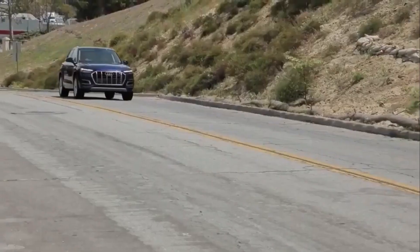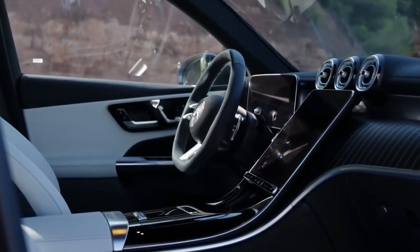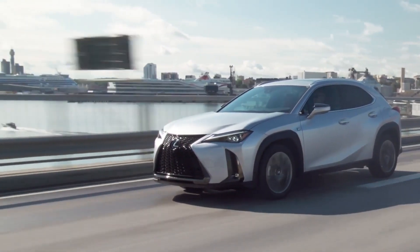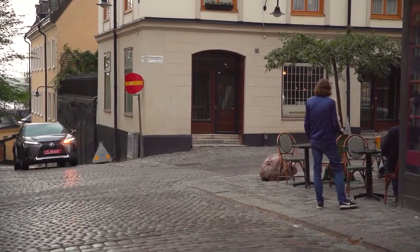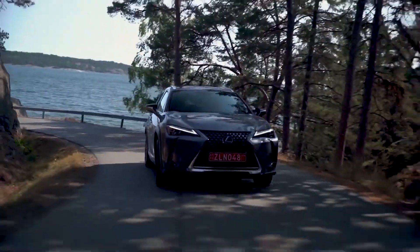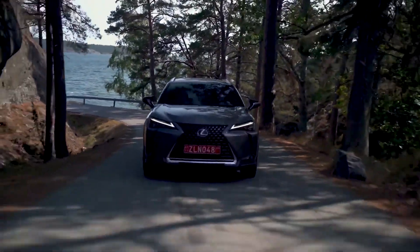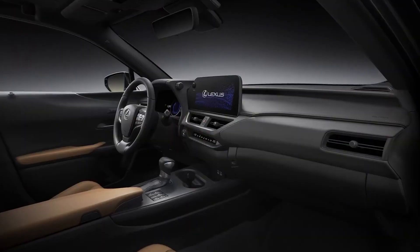Let's cruise into 2024 in style and with a green twist. If you're thinking about a new ride, luxury hybrid SUVs are where it's at. They're like a cool combo of saving on gas and doing your bit for the planet. With so many fancy car companies in on the action, we've got some fantastic options to share. In this video, we'll reveal our top picks for the slickest eco-friendly luxury hybrid SUVs in 2024. Let's roll.